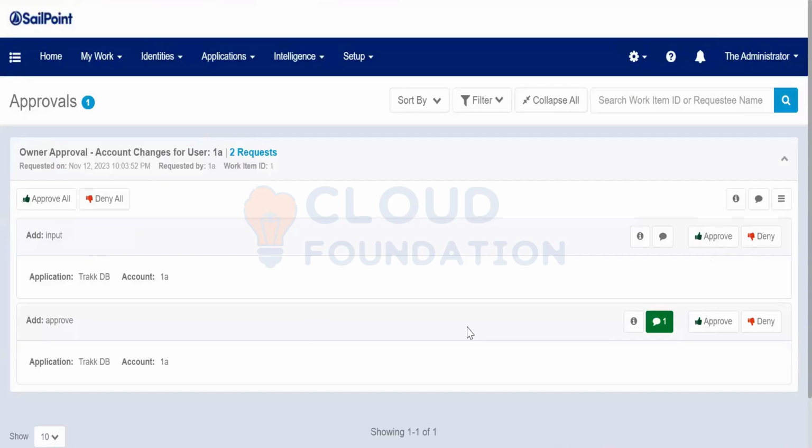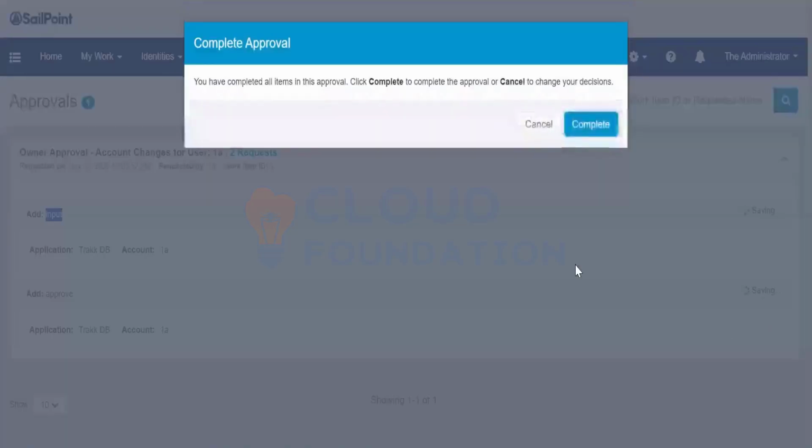It's a continuation. It's not a continuation of entitlement, but it will be helpful. If we approve, some changes will happen on the access request, and you will learn that. Click on approve. Maybe you can approve one, deny one. You can validate this. As a manager, you can read the business description, the business justification, everything. After that, you can take your decision. Okay. Complete.